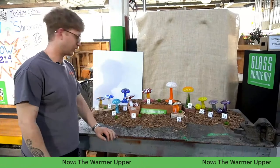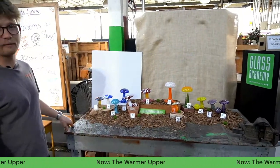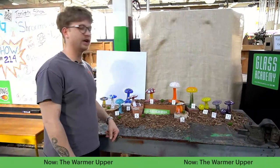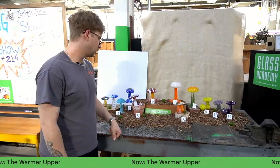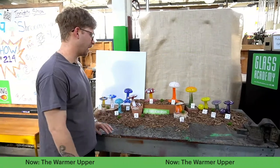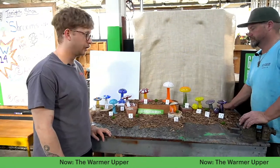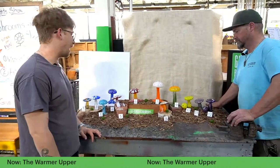Super zoom, right? Because we're on a stationary camera. Looks like, folks, we got a mushroom situation out here with real live mulch. And we've got some one-of-a-kinders. They're all one and done here. And when they're done and they're in someone's home, they're done. So we're not going to be able to highlight them all on the show.